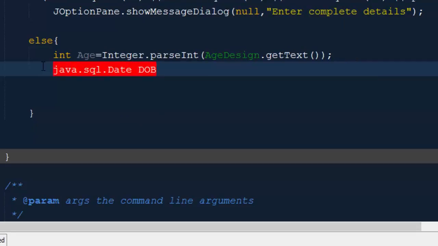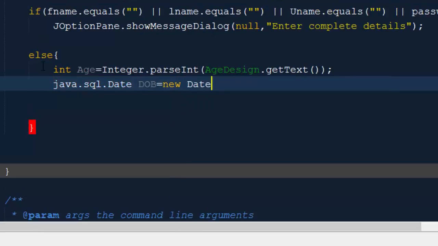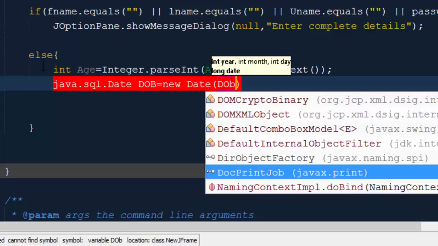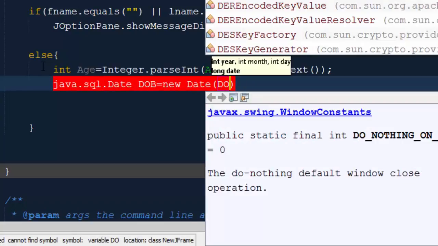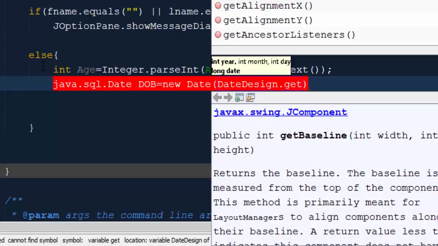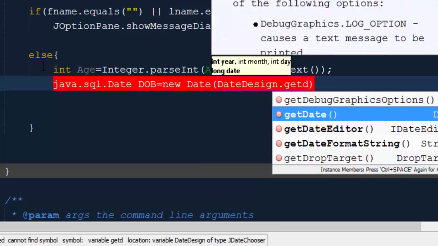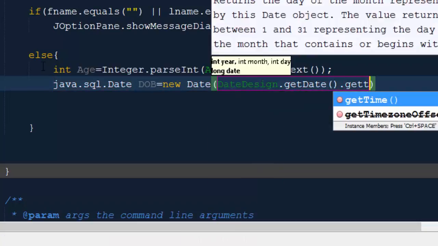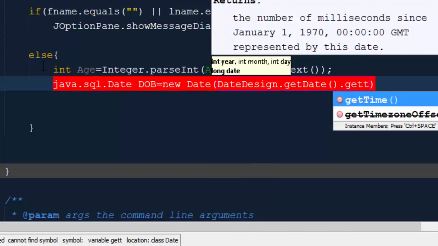For creating a date, type java.sql.Date. An object of SQL Date is equal to new, with a constructor taking a long value. So we are basically using a MySQL date, taking the MySQL date into the object, or initializing the object as a MySQL date. Type dateDesign.getTime() to convert this date into a long.